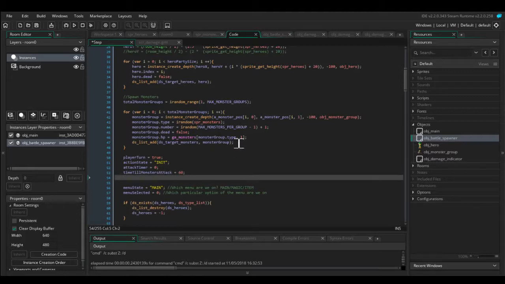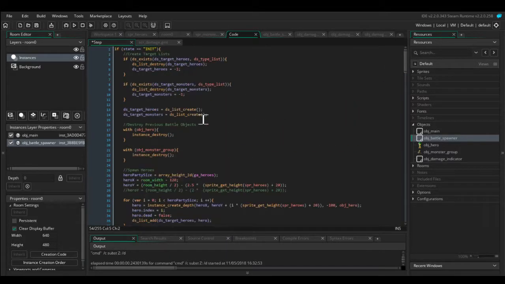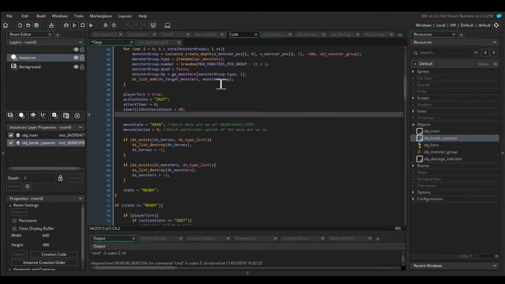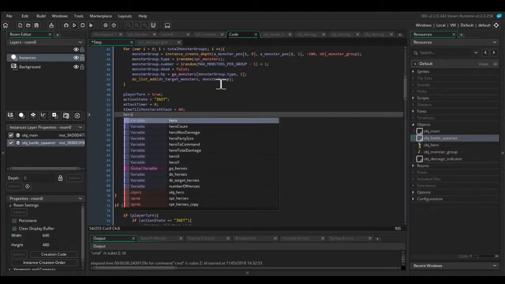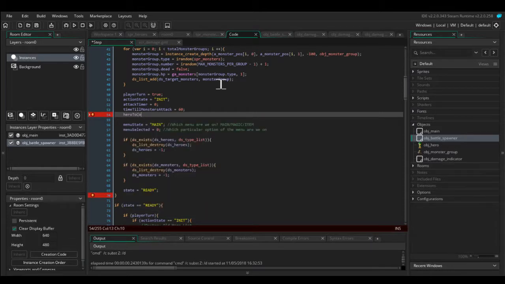So we're going to have a new variable. This is in the object battle spawner inside our initialization code, where we're setting all of our variables. We're going to say hero to control equals 0.